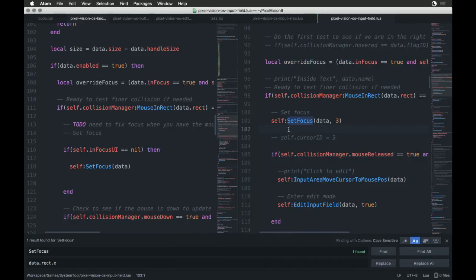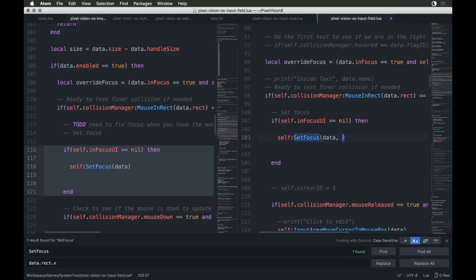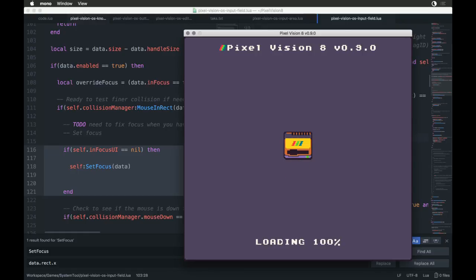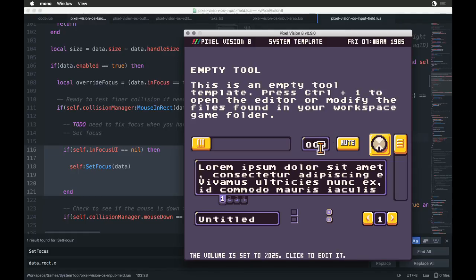All right, so let's start by just changing this and making this a 3. So now this should only get focus when you're in here and it doesn't have focus. So right now I've gotten rid of that. I think that's enough to fix it. The only problem was I wasn't looking to see about the focus now.